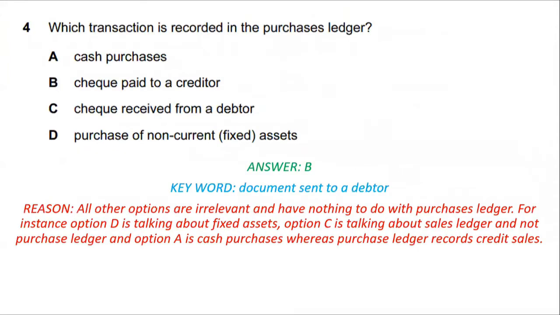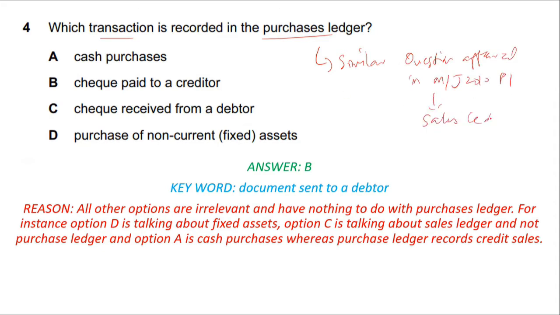Multiple choice 4. Which transaction is recorded in the purchases ledger? A similar question appeared in May/June 2010, paper 1. They asked about the sales ledger in May/June 2010 paper 1. So in October/November, you see they are asking it from a different perspective, that is the purchases ledger. So which transaction would be recorded in the purchases ledger?